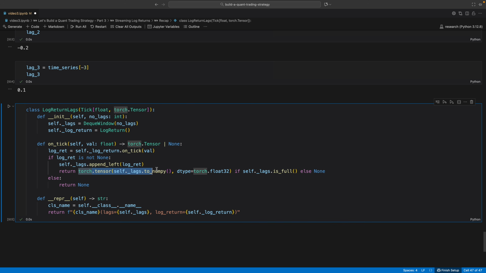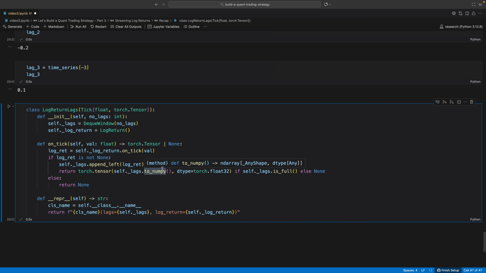So this is a key. We generate a torch tensor, because our model is in PyTorch and it works with tensors, not NumPy arrays. But what we do, and this is a key important detail, is that we pass in a NumPy array. The reason for this, and not just a Python list, is that with NumPy it can do a zero memory copy.